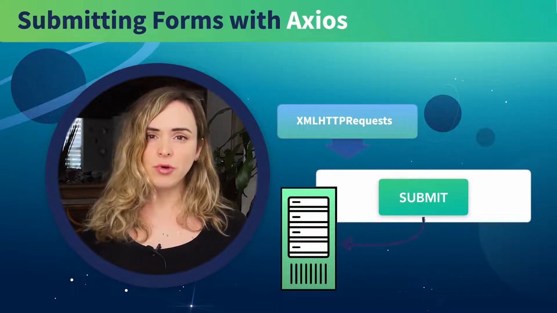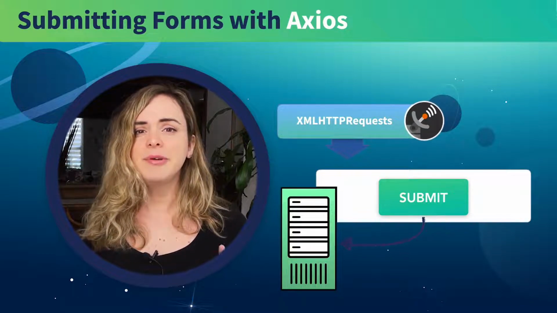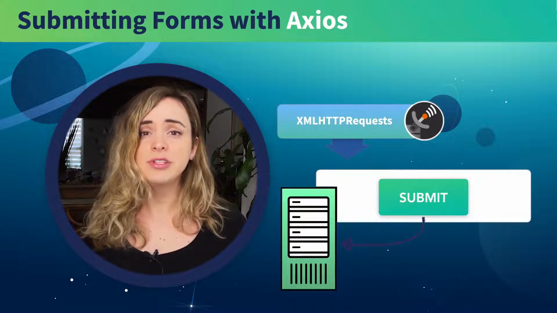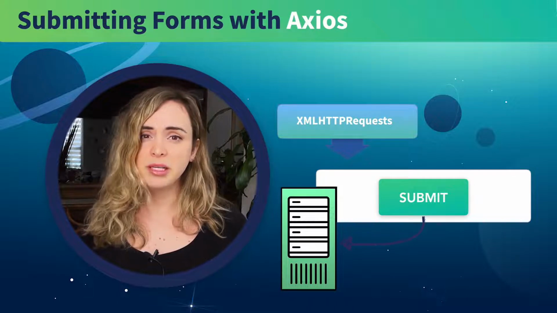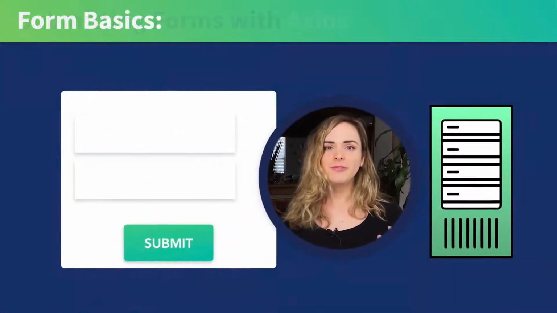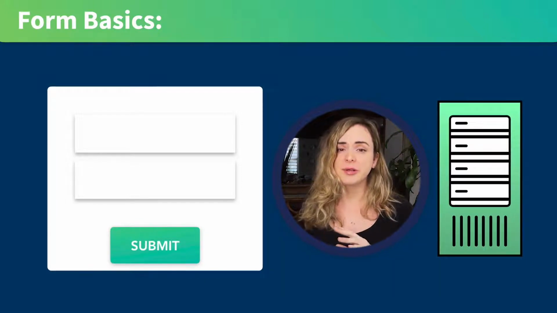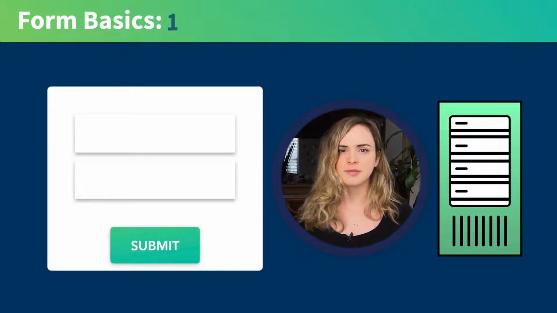We'll talk about this more in a little bit, but for now, just know that Axios is a library that will allow you to create XHR requests without having to deal with the vanilla XHR JavaScript API, which can be a little bit cumbersome. There's some form concepts we have to learn and understand before diving into plugging Axios into our application to start making these XHR requests. Let's dig into the defaults of form behavior and some fundamental accessibility concepts first.